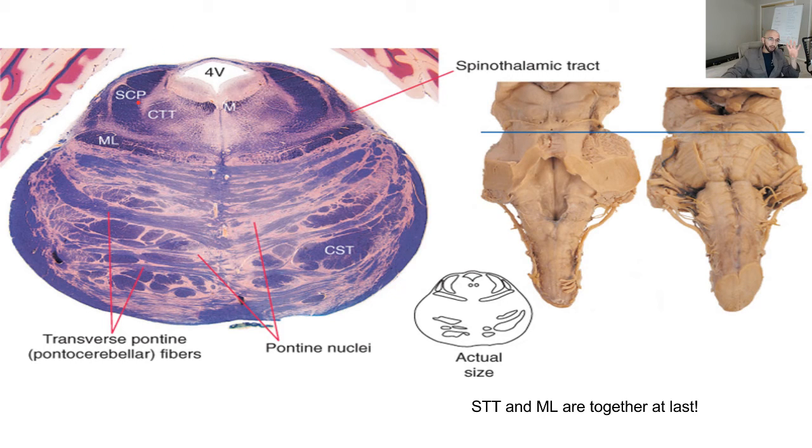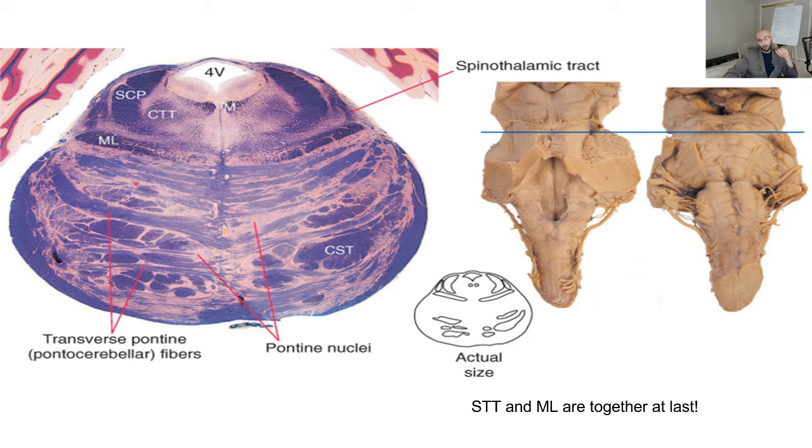Lo and behold, we know where the middle is because we know where that thing is. We have the superior cerebellar peduncle. Why not the inferior or the middle? Because we're at the top of the pons. The cerebellum was right here. We went from inferior to middle. Now we're at the top. Okay? So a lot of intuitive stuff. There is not way too much on this section. So if you know the pontine nuclei are somewhere in this mess of fibers, and you can identify these key elements, you're good. Okay.